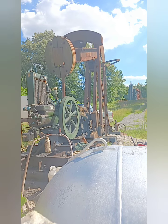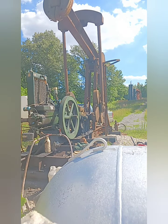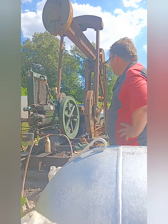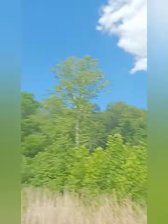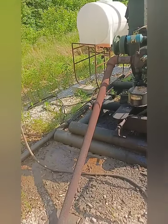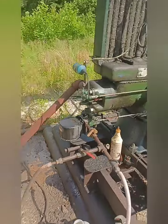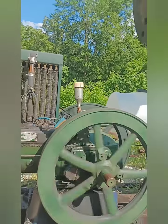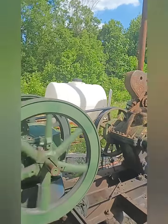So you always do that. Hold the clutch in, get a full stroke. Make sure everything's gonna work right. God, I love the sound of these engines. This sits near a house, so it's got houses over there. Got a really long snout here to use as a muffler, so she ain't as loud as one would normally be. Nice, good, slow, steady pace. Everything's doing what it's supposed to do.